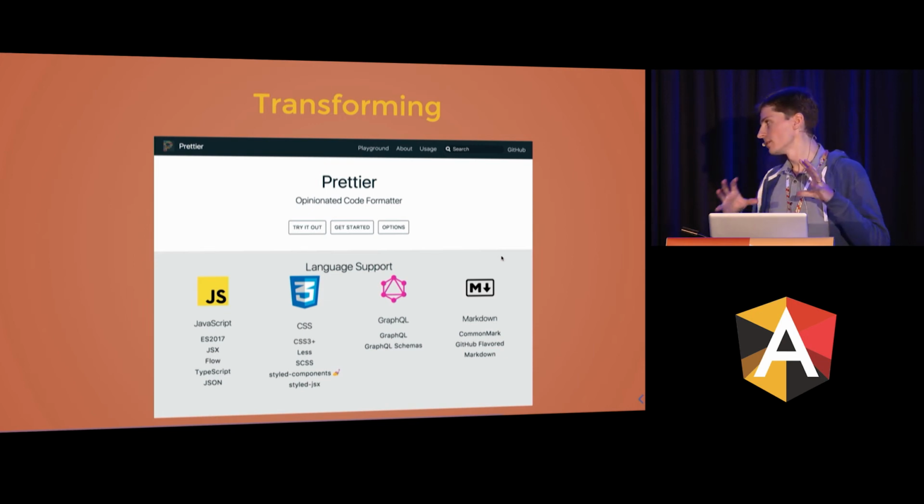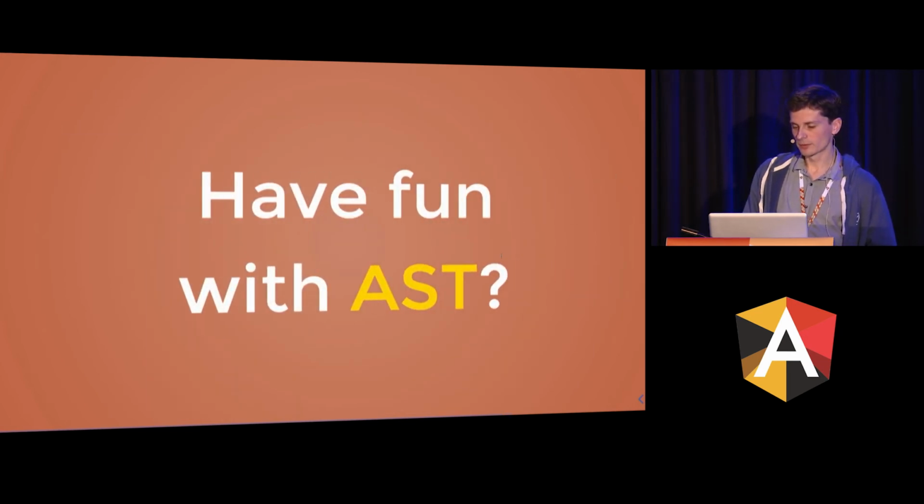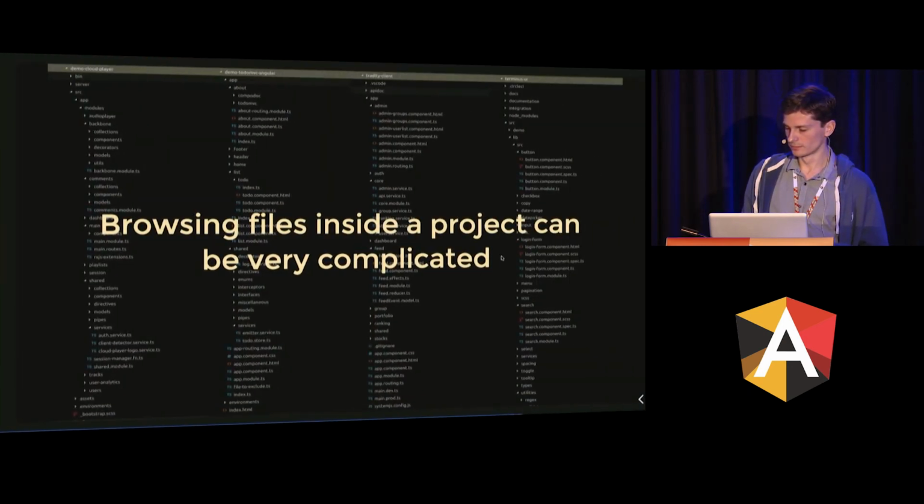So now we have seen general stuff from our everyday tooling, but for this talk I'll try to find interesting demos to play with the AST to make it more fun. So my first demo is about how we can handle a huge code base when you come into a project.